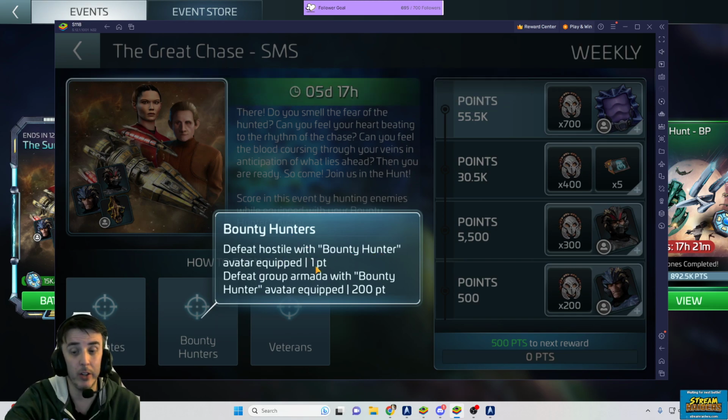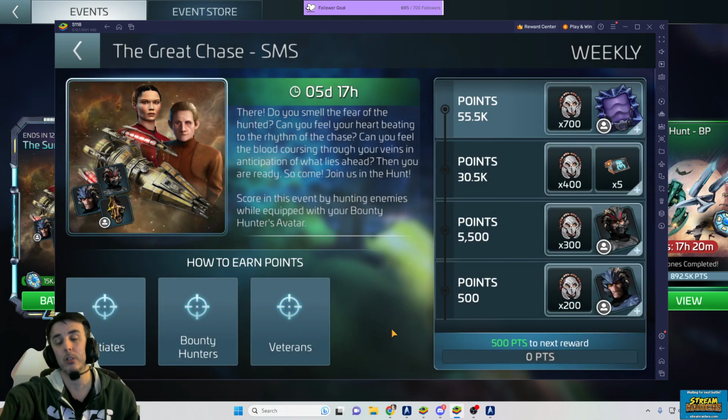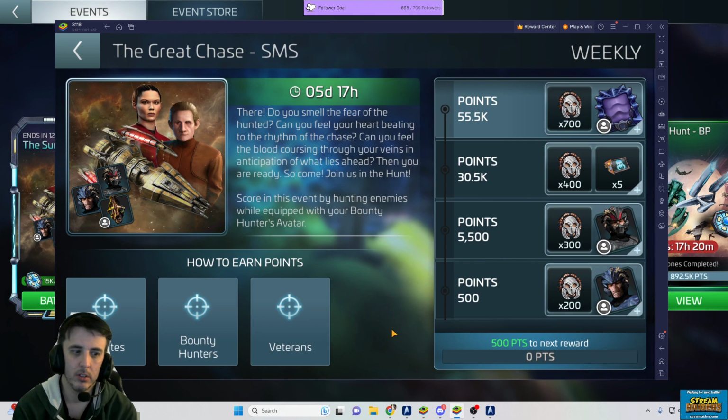Defeat a hostile with the Bounty Hunter. Get a point. Keep grinding your way up. Or you could start doing group armadas and get 200 points apiece. And then eventually, when you get to this one, you would start working on the Veteran one. Still getting 200 points for group armadas, but getting 2,500 points for solo armadas. Except the frickin' thing is broken.